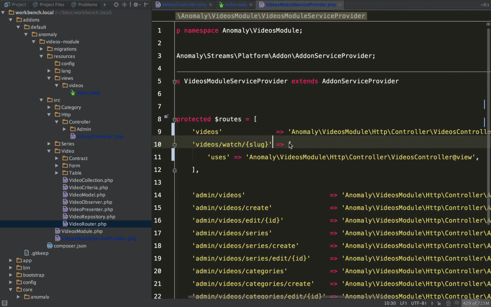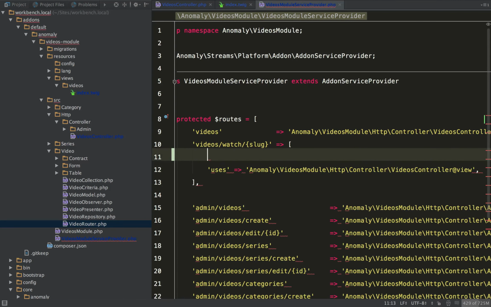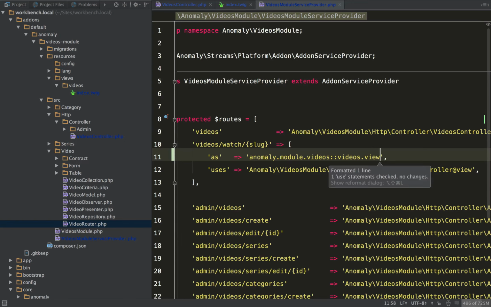And what we need in order to make that work is define this as a named route, just like you normally would in Laravel. We're just defining the properties here that get pushed into the method. And this is going to take on a very simple pattern. So you start with the dot namespace, and then after that you have the stream slug of the model that you're going to be using this off of, and then the method name usually is what I use, the kind of identifying key.